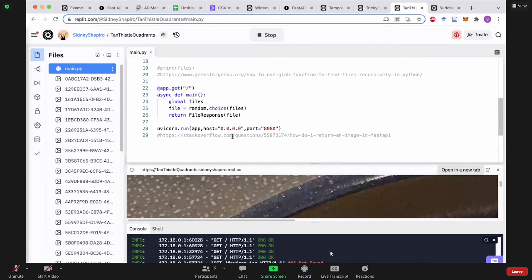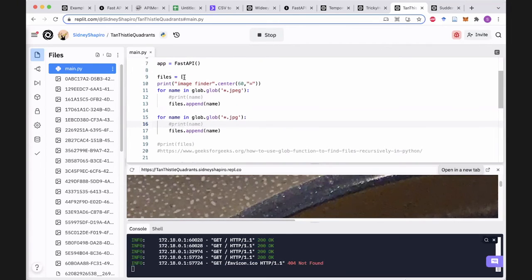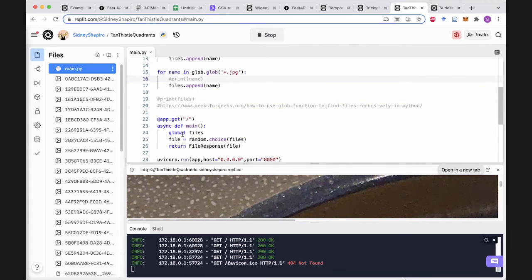In other words, if the API is running like it's running right now, and I drop in a new picture, it won't get captured by this code because it only runs once. If you wanted to have like an upload and download API, you'd have to take this content and put it inside the function, so it runs every time somebody refreshes. But it uses up way more memory if you do that, right? So the only thing that runs is these 3 lines. Import the list of files, grab a random one, display it. But then it's going to be a different random one because those are the 3 lines that run the next time as well. Make sense?